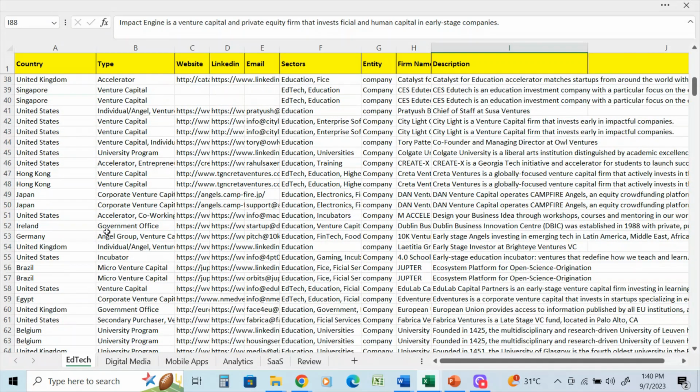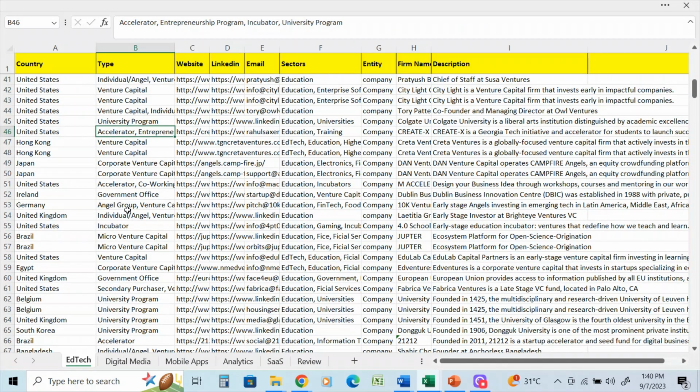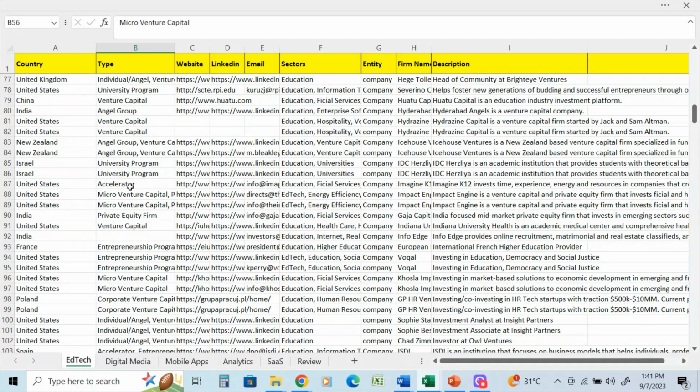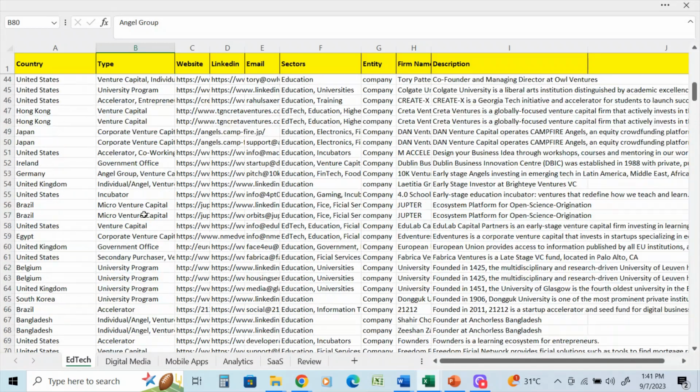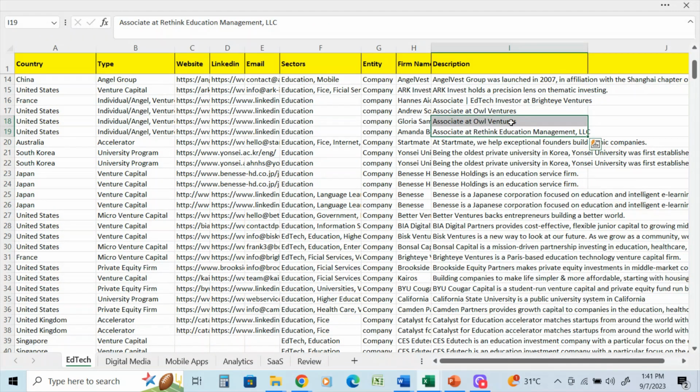By having 3 types with 3 different tones and goals, it helps you manage your fundraising a lot better. Everybody that is on these databases, especially if you start off with the very first keyword, you've got venture capital, accelerators, university programs, individual angel investors, micro venture capital, and a large number of sectors, angel groups, which are groups of angel investors. Some of those can have 100, 200, 300 and more, so those are good contacts. And what I suggest is developing an approach where you have 3 types of letters that you would send out.